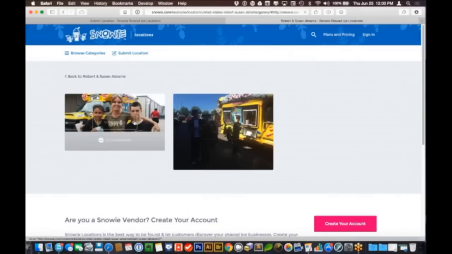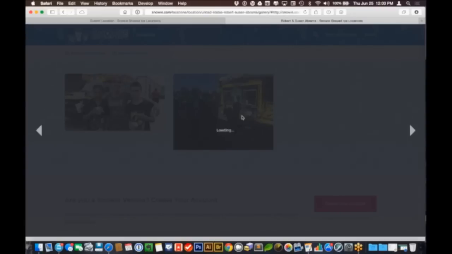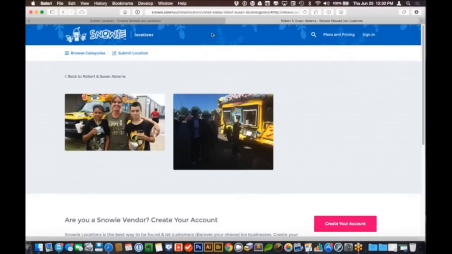And there they come. So looks like there's maybe our owner and their sons, or maybe some customers, and then they've got one over there. So you can click on any one of these and view it. So you can add really as many images as you want to your gallery. It makes it a really great option to be able to kind of share some of those things.